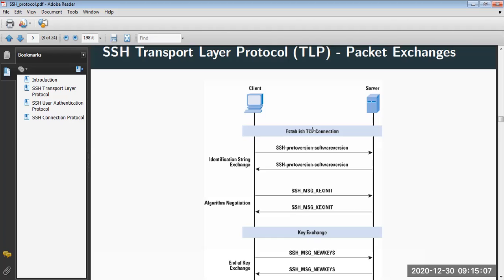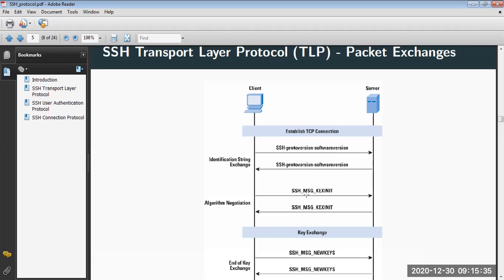Then the server will also respond with its SSH protocol version and software version, that is basically the identification string exchange. So this is the string exchange between server and client. Clear? Then we have algorithm negotiation, that is also exchanged.